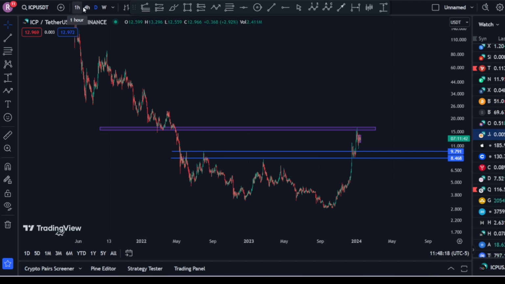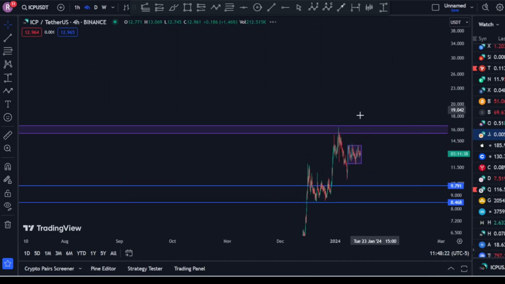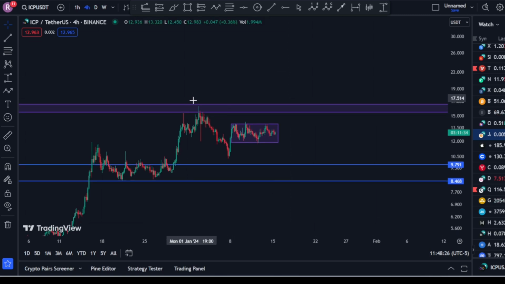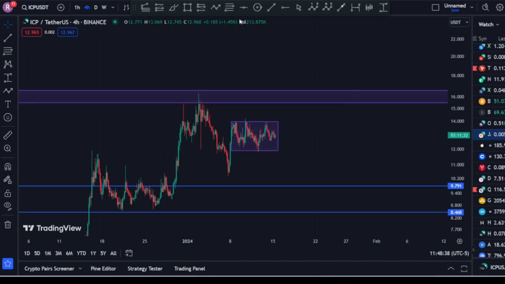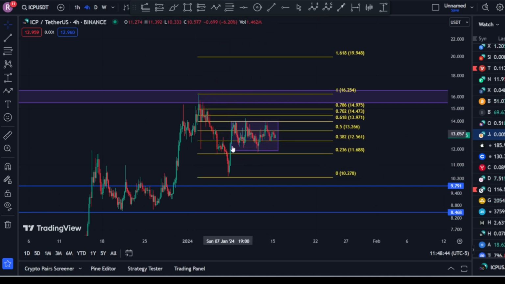So let me quickly take you down to maybe the 4-hourly time frame, and I'm going to show you the things that we have been looking at, I think it was last week when I last made a video on ICP. You can see this crushing structure that we had right here. I was saying that normally when you are recovering like this, you just don't go in a straight line like that. You have to kind of fight the retracement levels, and you can actually see that if you pull your fib retracement tool from the very top of that structure to the bottom, you are just being stopped by the 0.618 fib retracement level.